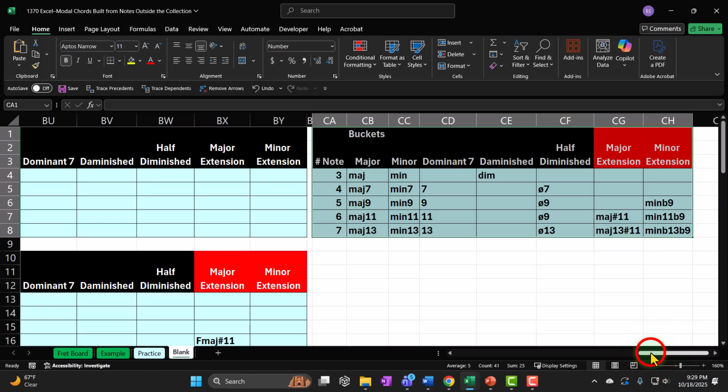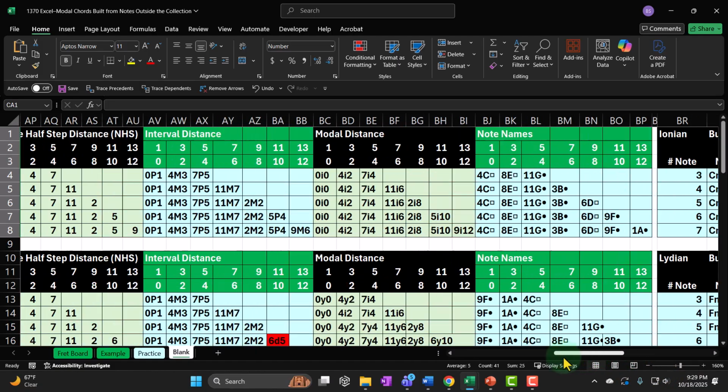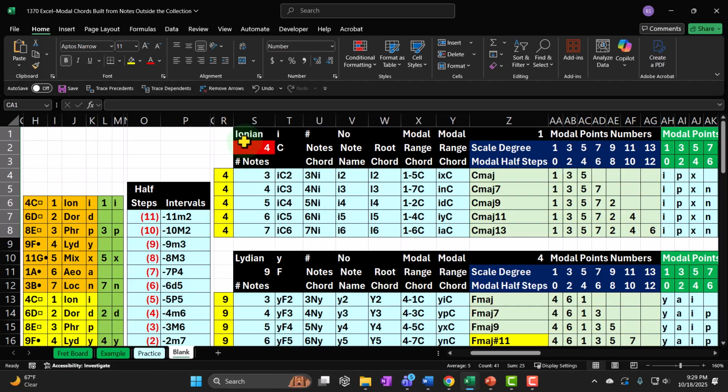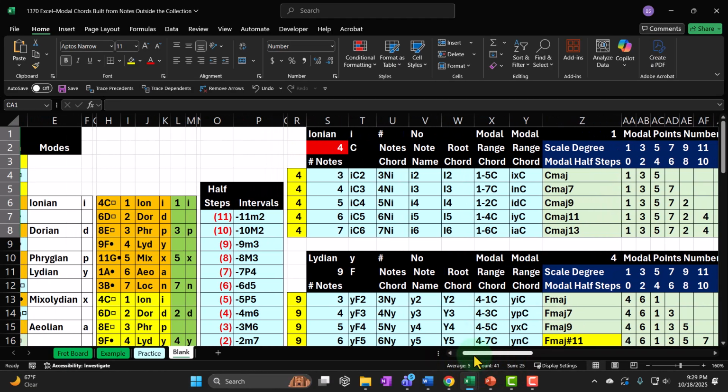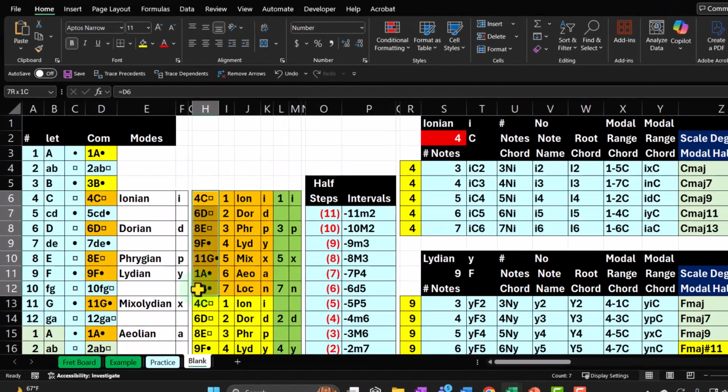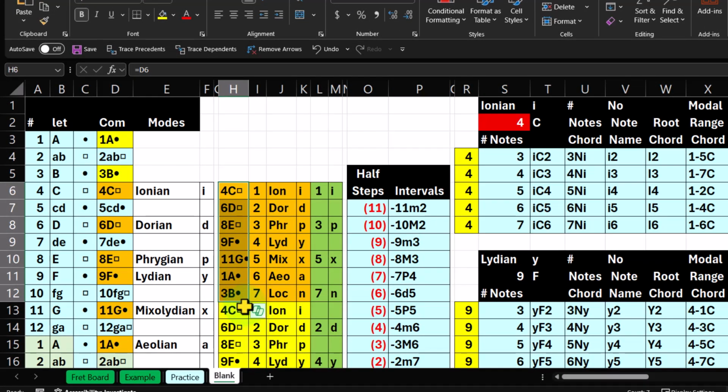Those would be the normal chords. But this time I want to say, what about the 5 chords that are outside the collection of notes? So let's say that I'm playing in the collection of notes around the key of C, then these would be the notes. All the sharps and flats would be removed, but I could still build a chord off of the root of a sharp or flat, possibly as a leading chord to go into one of these notes that are in our collection of notes.